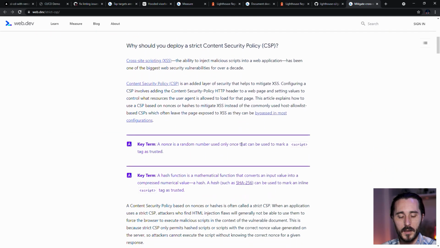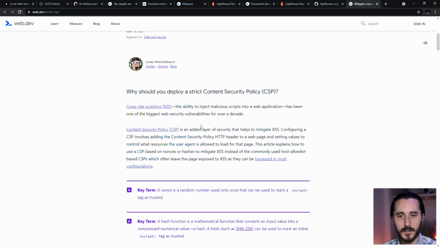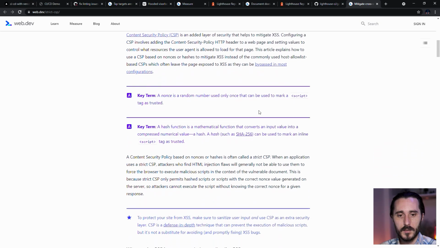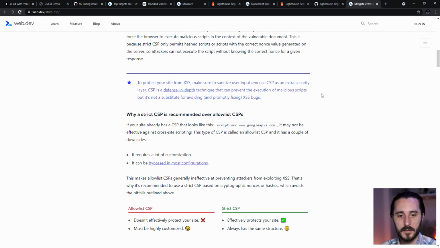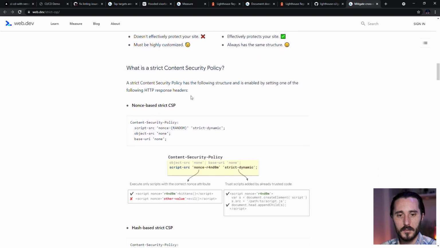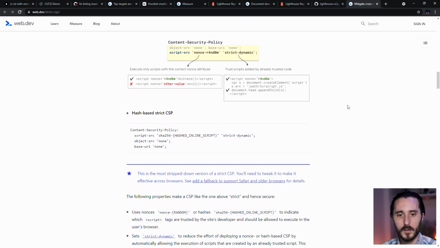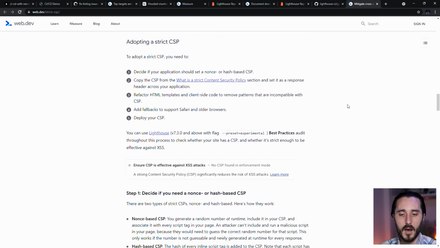Now, the reason that I saved this for last is that this is a good example of where you might be over your head. Some of the other things we tackled are pretty easy changes, and you might be like, oh yeah, I forgot this. Or, oh, that's pretty simple. Let me just change it. But this is a pretty involved topic. You can really see that there's a lot of stuff put into here about this content security policy, and you definitely should be learning about all this.